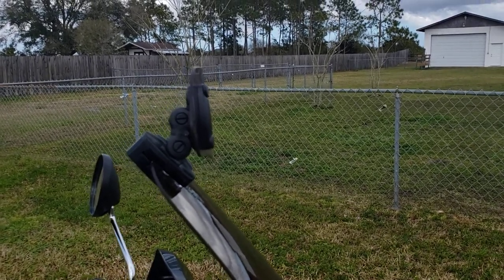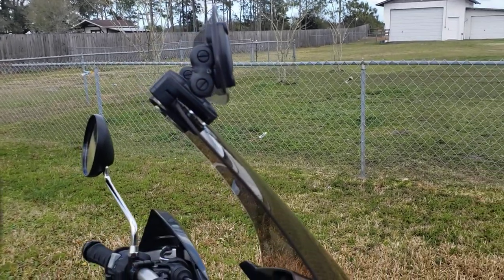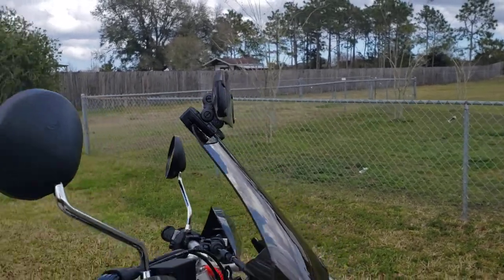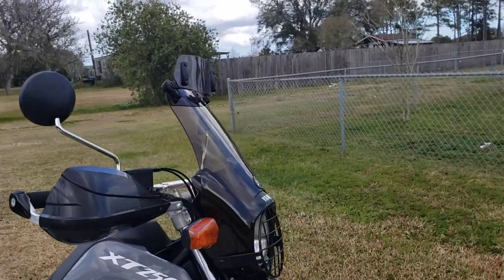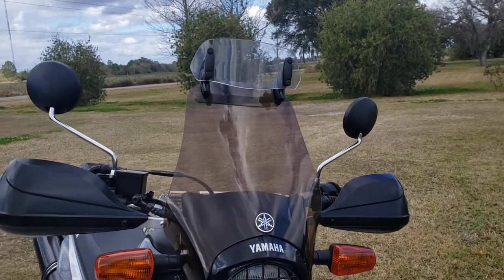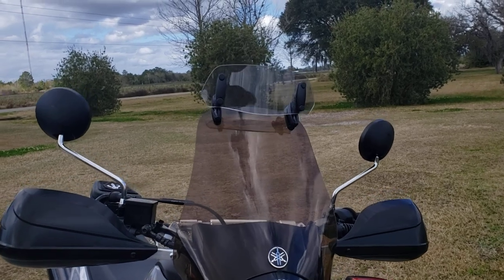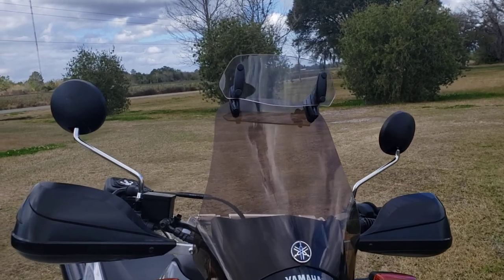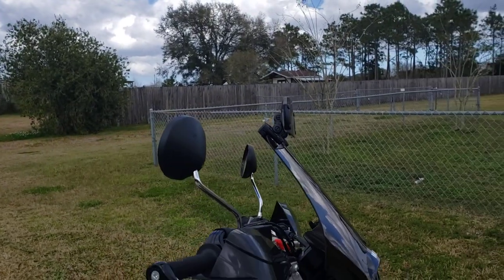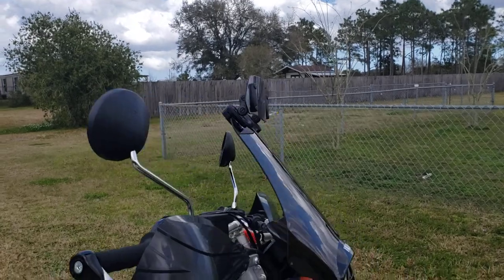And I'm 5'6". So what it did is it stopped the wind from buffeting me at eye level. And it's kind of tossing it a little bit over the top of my helmet, which definitely helps. And I think for you guys that do a lot of audio, it will help a little bit. And I'm not going to lie and say it stops all the buffeting. It doesn't. But it definitely helps, because prior to installing that, I could feel it tossing my helmet around.